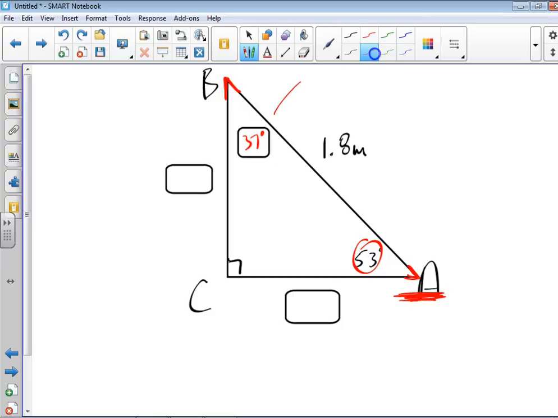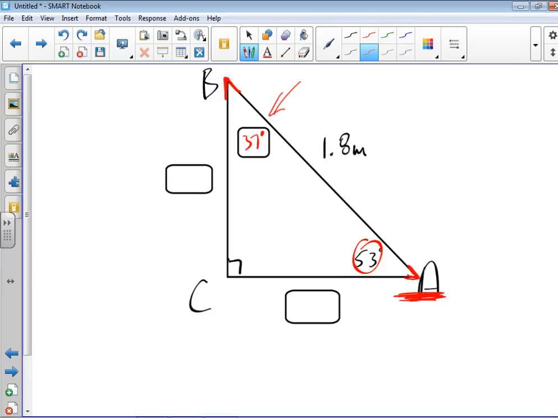I'm going to refrain from using this angle, because what if I made a mistake and wrote 27 or 47? What if I confused myself and didn't quite do the arithmetic right? And then I use a wrong number. So in general, when you're solving the pieces of a right triangle, try to always use the original given information. You're less likely to compound an error. If you make a mistake and then you use a number to calculate something else, you're going to get another mistake. So, word of advice.